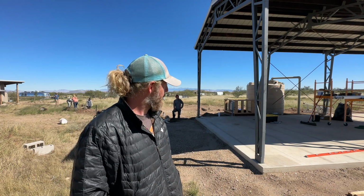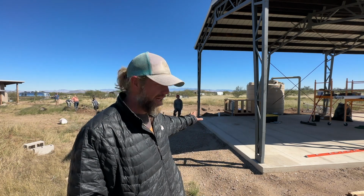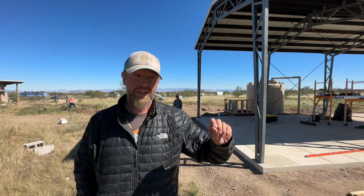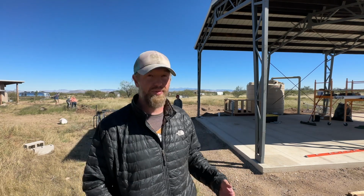We're going to run another line out of this main box, underground, and then pop up here, sort of on the front, attached to one of these trusses with one more electrical box so that we can plug things in on this side of the trailer.